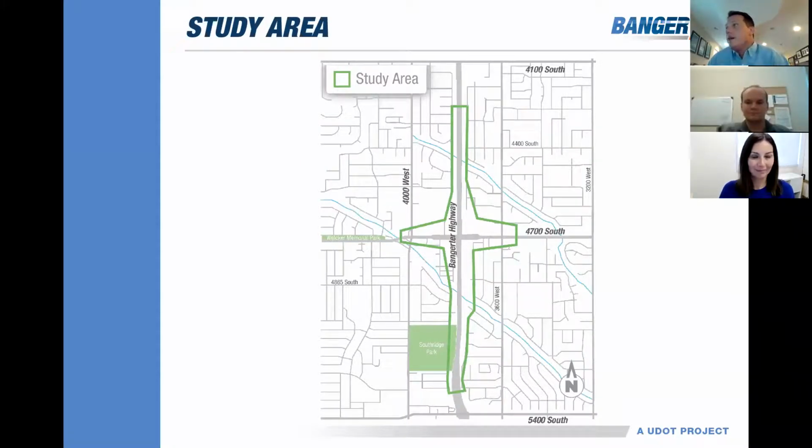This is the study area, and that's why it goes so far north and south, is we're looking at those improvements to add between intersections. We currently don't know if they're needed. So the study area, as Tyler mentioned, is where we're looking at different improvements. However, just because you're in the study area doesn't mean you'll be impacted or an improvement or construction will take place in that area.